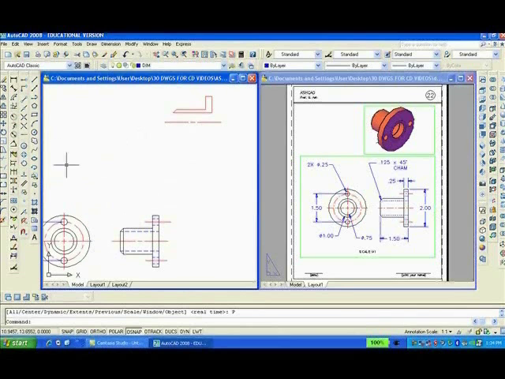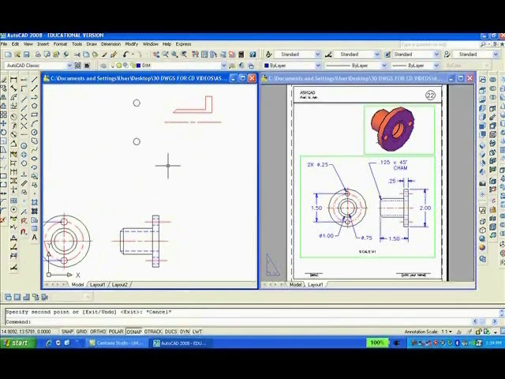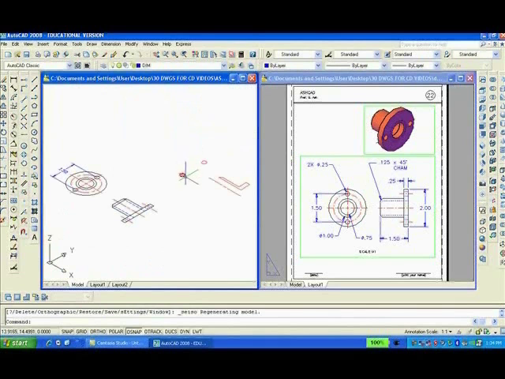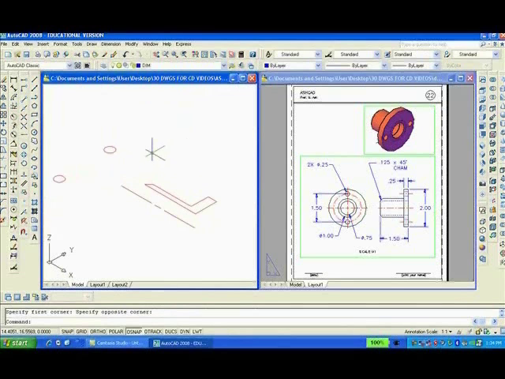You know, there's another thing I should have done but I didn't do, so let's try it. I'm going to copy these holes from this point to that point. Enter. And I'm going to use the paintbrush to put them all in the same layer and move into southeast isometric. I don't know if this is going to work, but let's try it. So we'll pan over here like this, zoom with the window like this. We could use a combination of extrude and revolve, or just revolve or just extrude, but this is a combination.